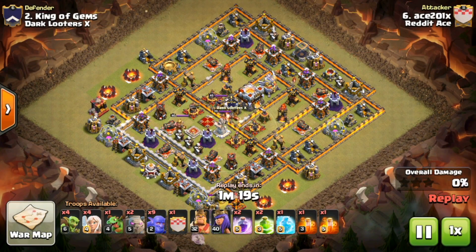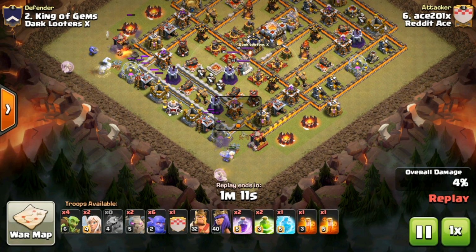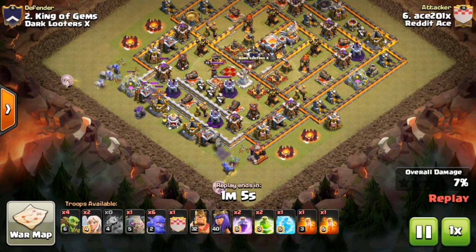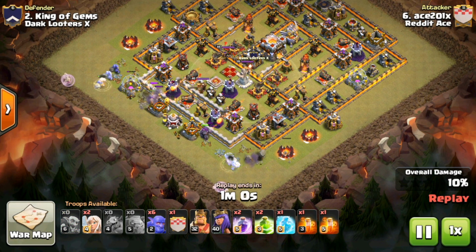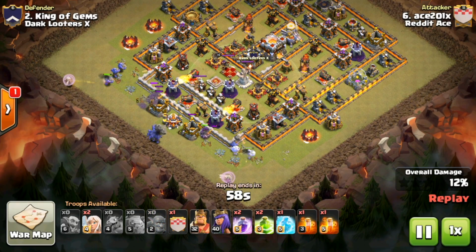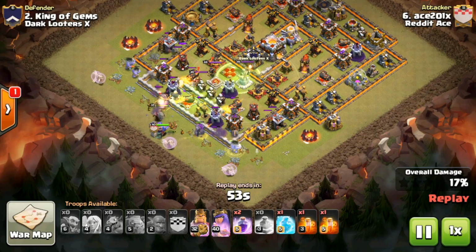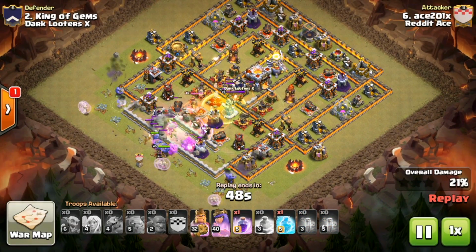Right now I am in Reddit Ace, guys, and we are going to be checking out a 10 versus 11 attack right here against DLX, of course. And the King of Gems is going to get taken down right here by Ace. Yeah, so it looks like a mass bowler attack, so definitely something new. Not really seeing healers with bowlers too much in 10v11, but this is definitely some goblins coming in there for some early funneling, or getting that HP with storages out of the way. Nice touch on that by Ace.